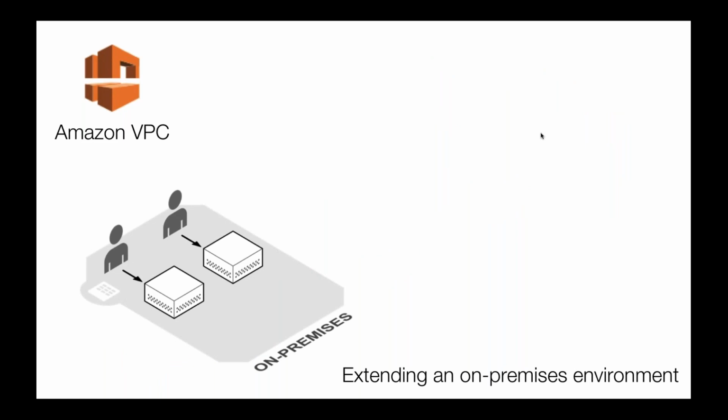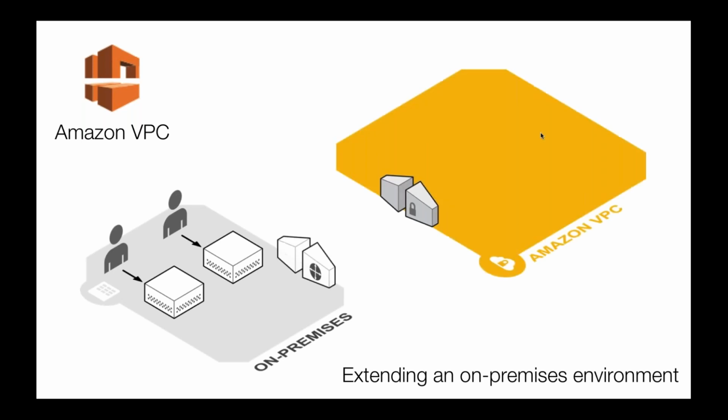Let's talk about VPC. So again, VPC is a software-defined network that EC2, Redshift, RDS, and a bunch of other services run on top of, and it allows you to do things like define your subnets, and control what can talk to different instances and different subnets. As an example here, you can extend your on-premise environment into AWS.